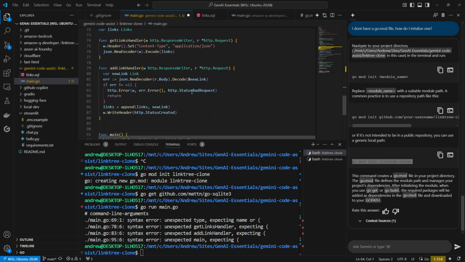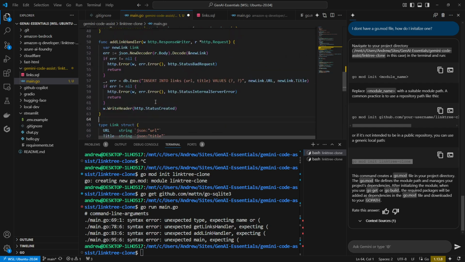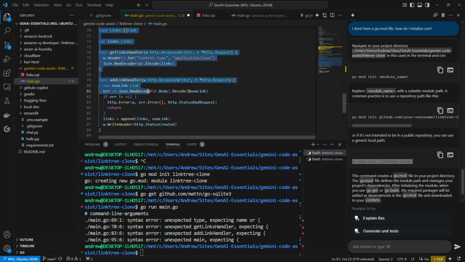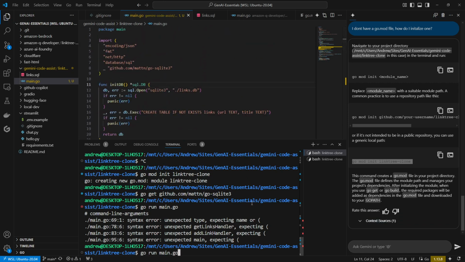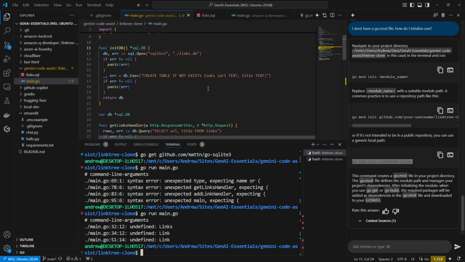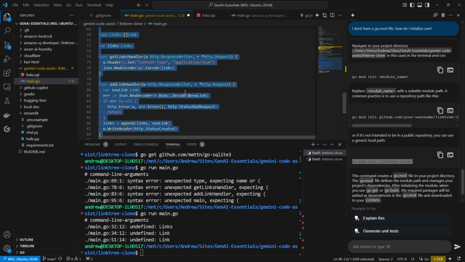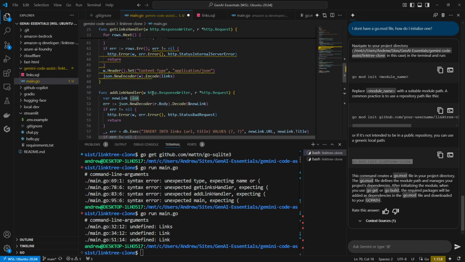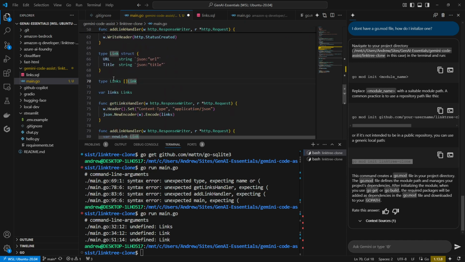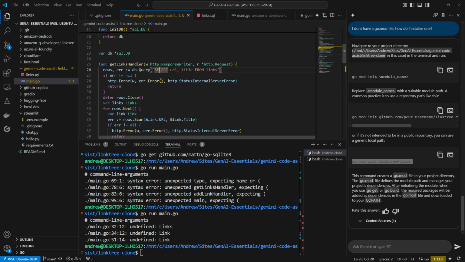Okay, so I don't think I did that. Do we have add link? Yeah, we have add link handler twice. So this looks like the old code here. I'm going to go down to here and just do this. And that's kind of like my fix. Maybe I deleted out some of the code that's necessary. We have add get link handler. I mean, we need this, right? Okay, I just undid and I don't have that double code anymore.